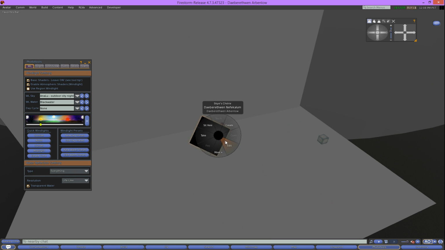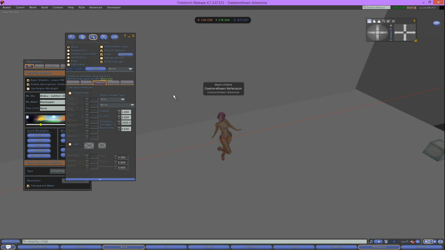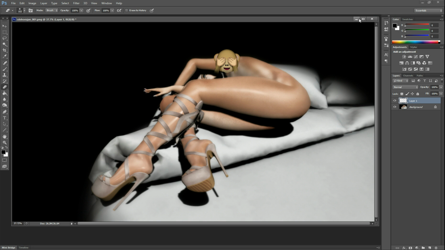Okay, so the first thing you're going to need to do is make yourself a projector texture. You can create lights, but the light will just be dispersed across the board as opposed to creating sort of spotlight effects and things like that. So let's go and make a spotlight texture for our Second Life.